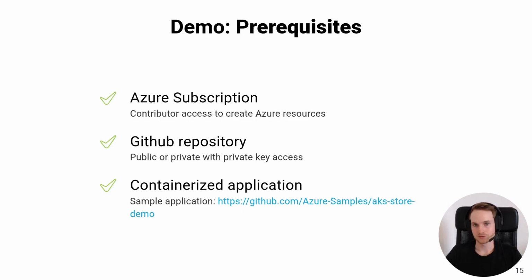And of course, we need a containerized application. We won't do any coding in this session, so I will just take a prepared sample application provided by the Azure team. The whole code and configuration I'm running, so all the deployment files and commands, will be shared later in this presentation, so then you can replicate the setup on your own.